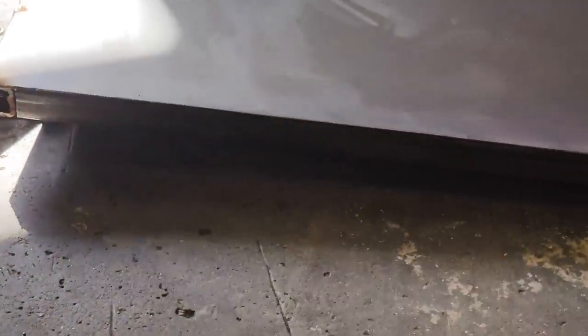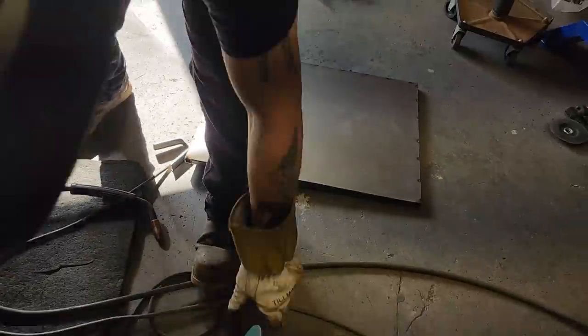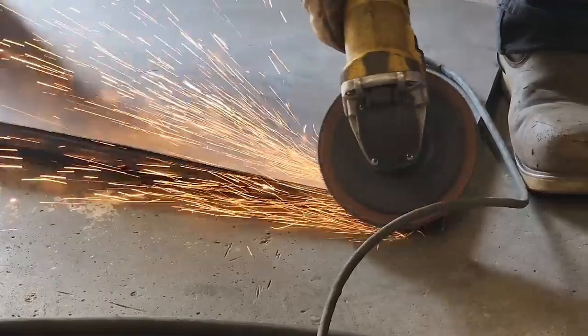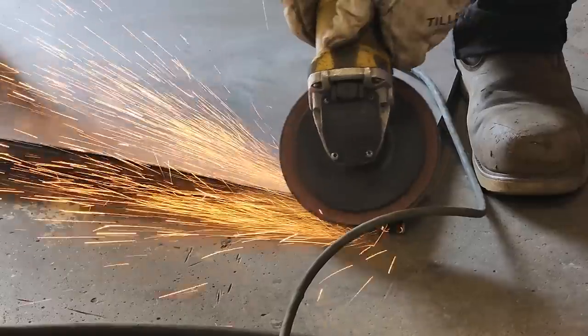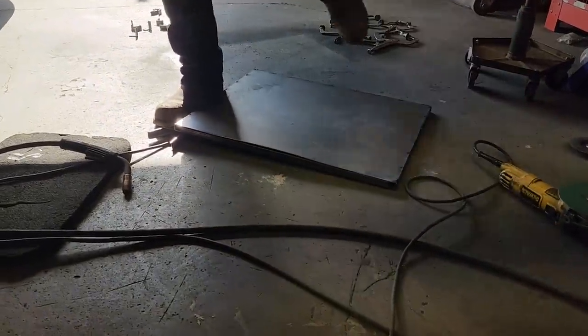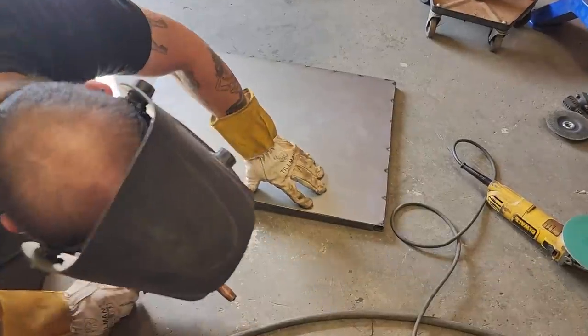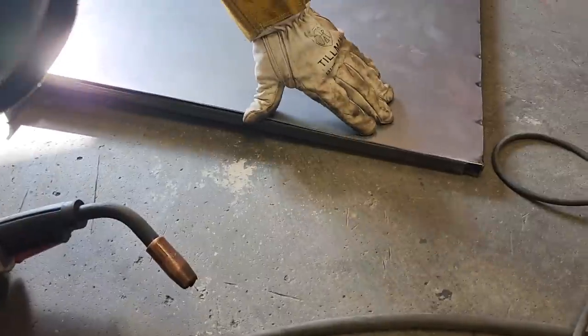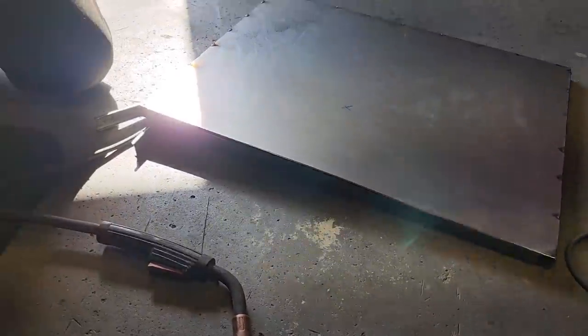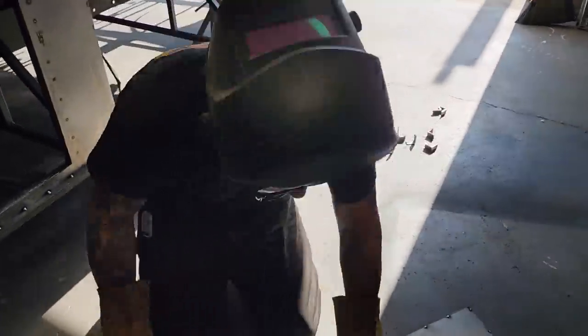See how that's too far? I'm gonna take the flapper wheel and knock that back some, just because I can, and I should. See the heat? Did you see the metal get flimsy there, putting the heat to it? That's from putting the heat to it from that flapper wheel. So sometimes you gotta be careful of putting heat to something.